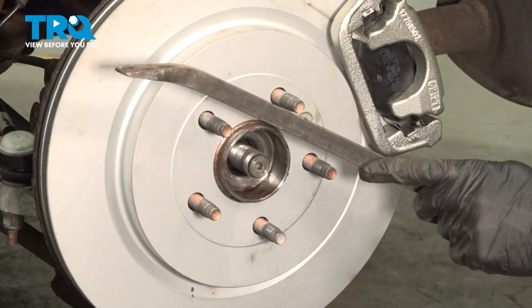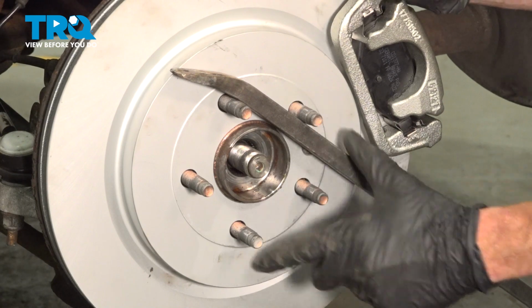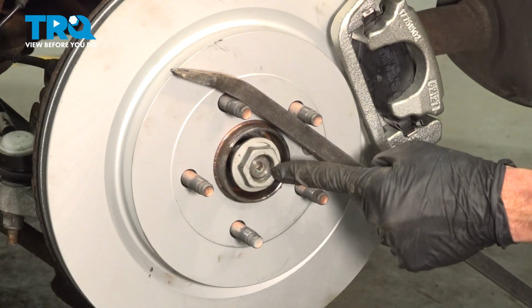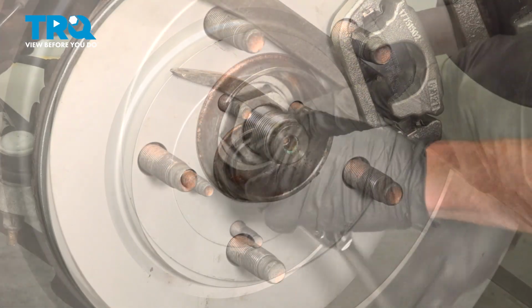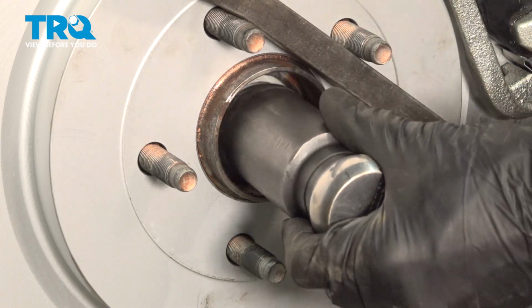We're going to continue with a long pry bar, come in between your lug studs, and go ahead and turn this clockwise. Continue on to the axle nut. We'll snug this up by hand. Once you feel as though you have it bottomed out, torque it to 258 foot-pounds.